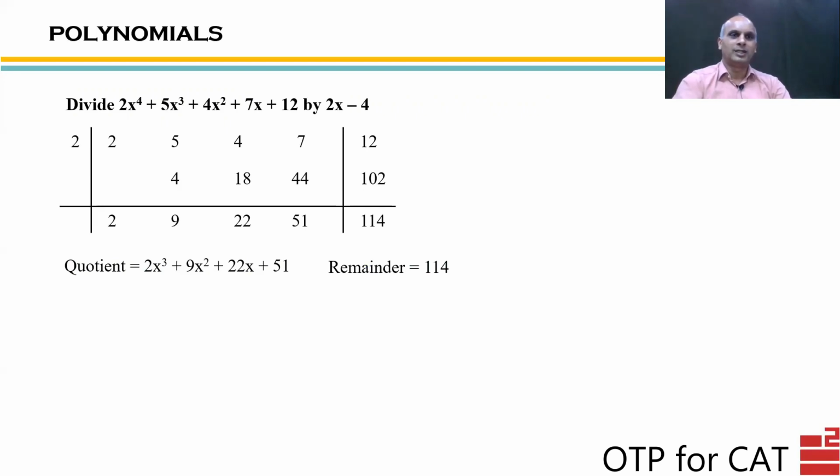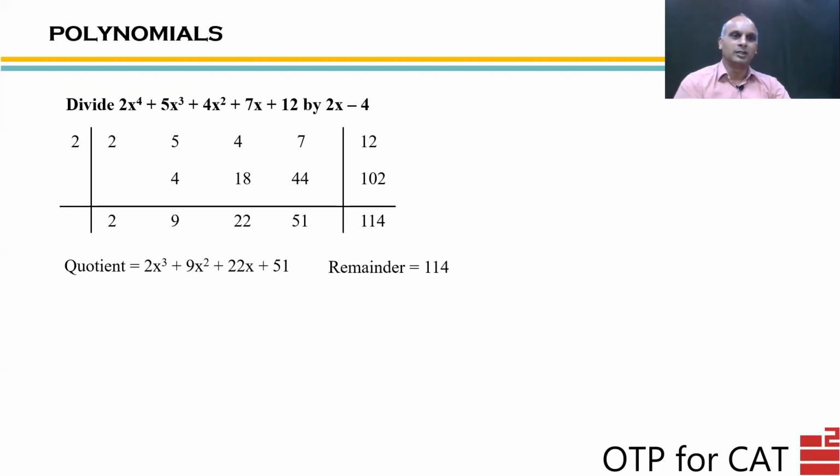Now my question to all of you is, is that the answer? Because if you say this is the answer, then what will be your answer if the given polynomial were to be divided by x minus 2 instead of 2x minus 4? Because in that case also a will be 2, which you put into the left side. So will the answer be same even if it is x minus 2, or if it is 2x minus 4, or for that matter, 3x minus 6 and so on? Will there be no change in the answer? Of course, there has to be some catch to this question.